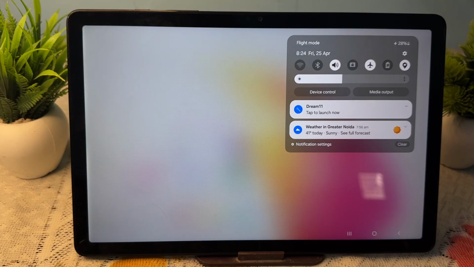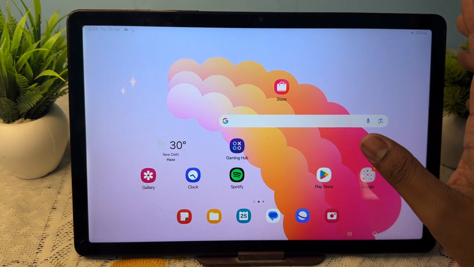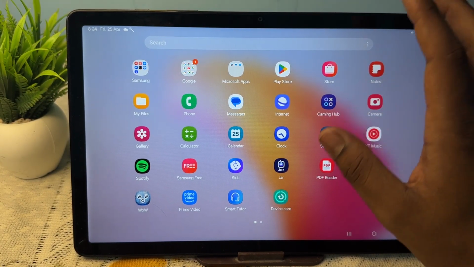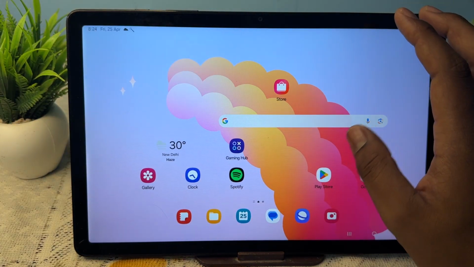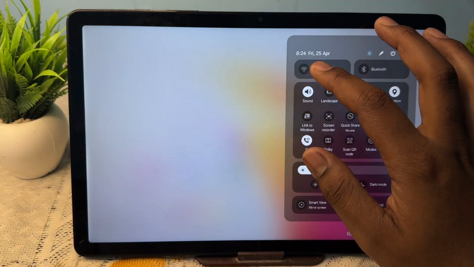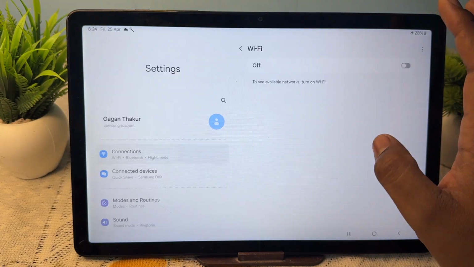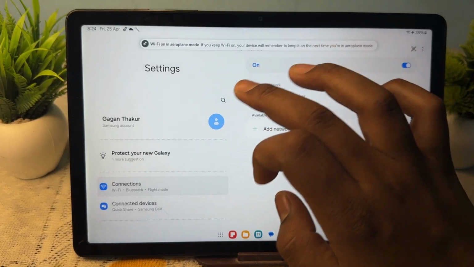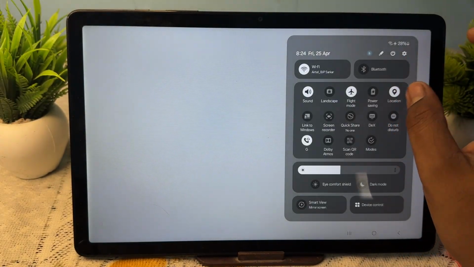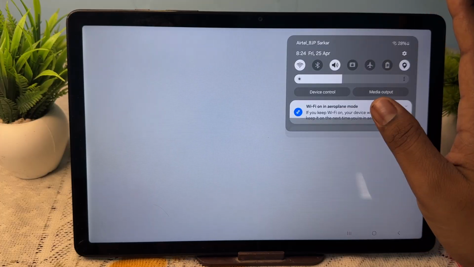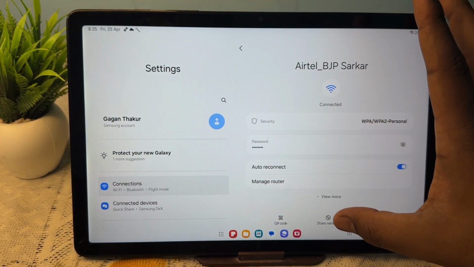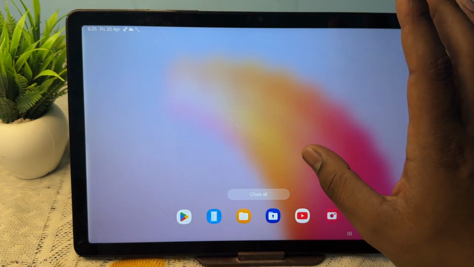And guys, you also try to forget and reconnect to your Wi-Fi network. For this, simply go here and tap on the option of your settings. First go to the control panel, then long press on your Wi-Fi, then go to details and turn it on. And here it shows Wi-Fi and airplane mode, so you just turn it off first. Then go here, and if you have already connected, just tap it and forget it once. So this helps you to resolve these issues.